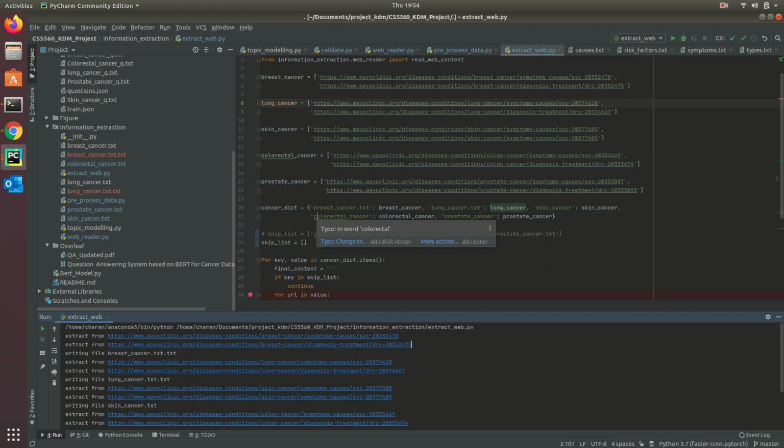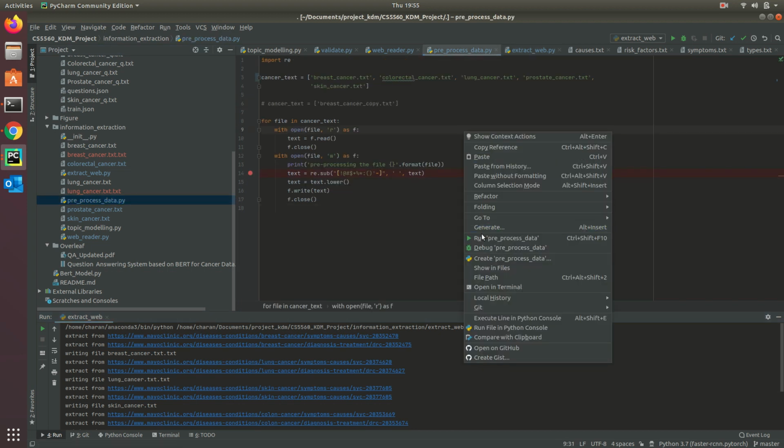With the data extracted, I would want to process it to look for any special characters and non-printable characters. Mind that usually pre-processing techniques involve removing the stop words, but in the context of BERT, the stop words are very important to understand the context and the bidirectional attention neural networks. That's where we would have to leave the stop words in. So the next step, we would like to pre-process the data.